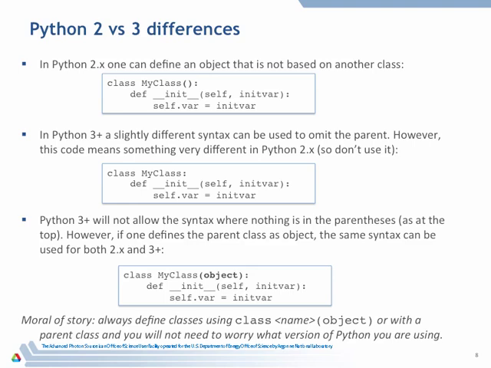So I was talking earlier about differences between Python 2 and Python 3. This is one of the places where, when you define classes, Python 2 differs from Python 3. In Python 2, you'll see this all the time. I'm defining a class. It's brand new. It doesn't depend on anything else. I just put empty brackets there. Okay, I can do the same thing in Python 3 by just leaving out these parentheses.